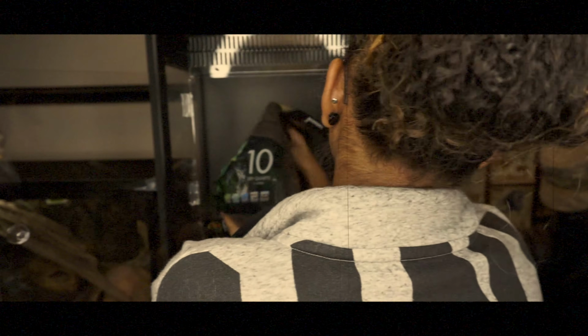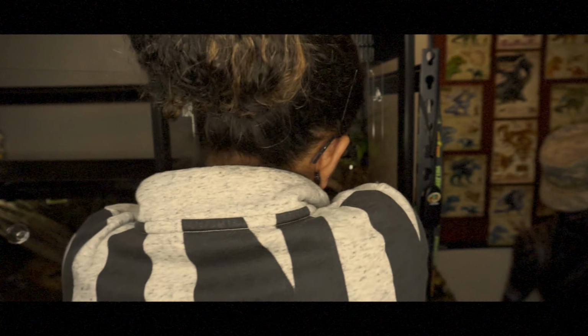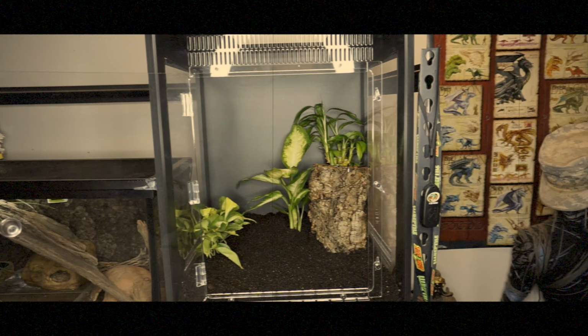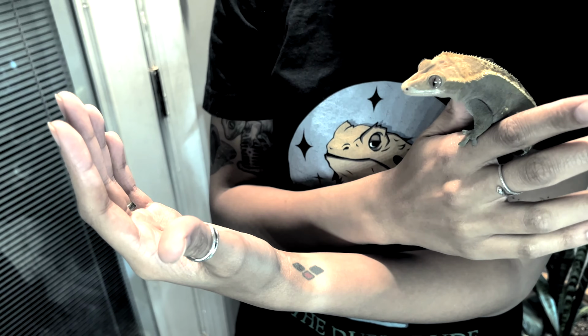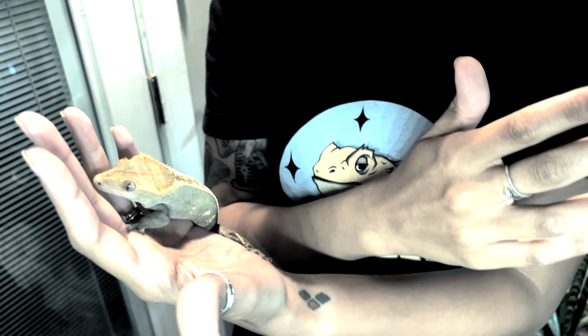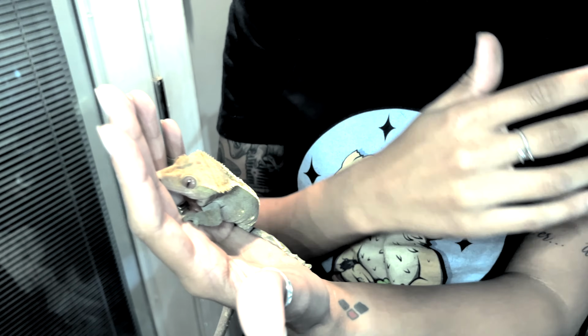You do not have to worry about having loose substrate in that tank. It is not going to impact your crested gecko, especially because, like we talked about before, their food dishes are usually up off of the ground anyway, so they're not just ingesting the substrate with their food. If you are feeding them bugs, you can put them in an elevated food dish. You can put little baby dubia roaches in an elevated food dish, or black soldier fly larvae, or wax worms, whatever bugs you're feeding them. Even if you are feeding them crickets to hunt, the crickets are going to climb. The amount of substrate that they are going to ingest when eating something like a cricket, if they ingest any at all, it's going to be a very tiny amount.